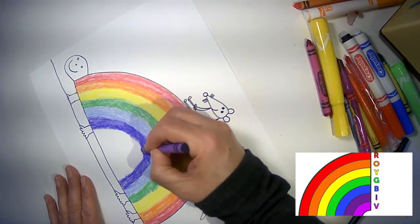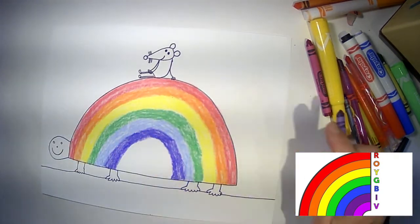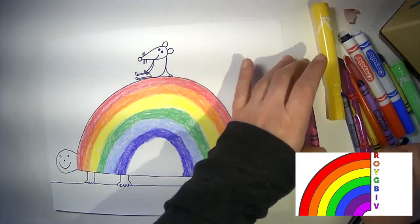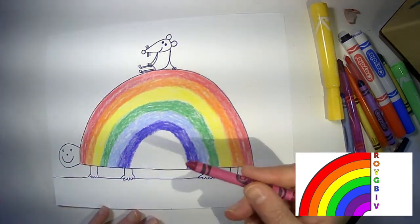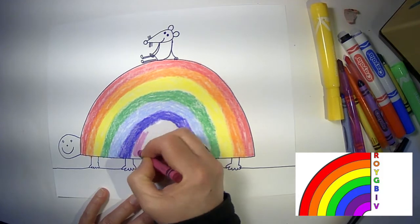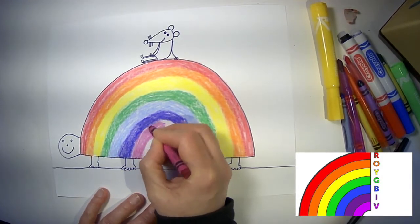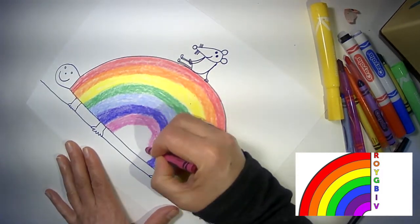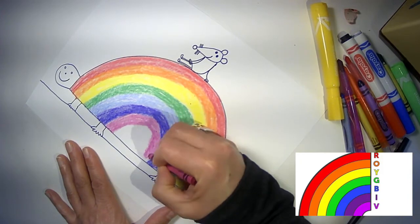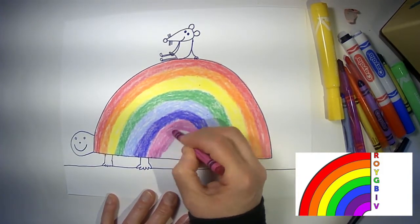And the last color of the rainbow or the spectrum is violet. And violet looks like one of those really reddish light grapes. And here we go. Violet. Now look, I have room at the bottom of this. If you have room at the bottom, you could fill it in. You could have a little design in there. I think I'm just going to fill it in.